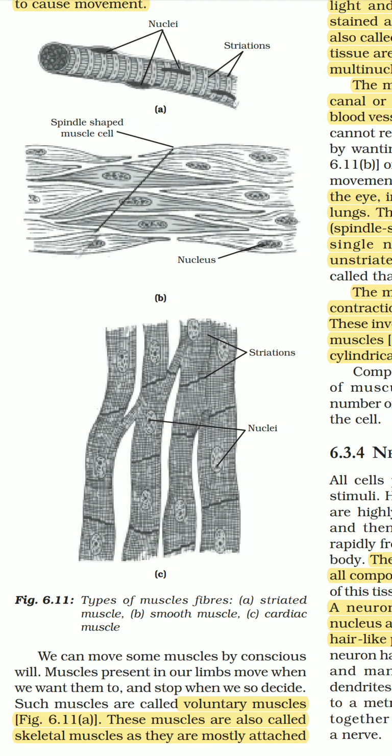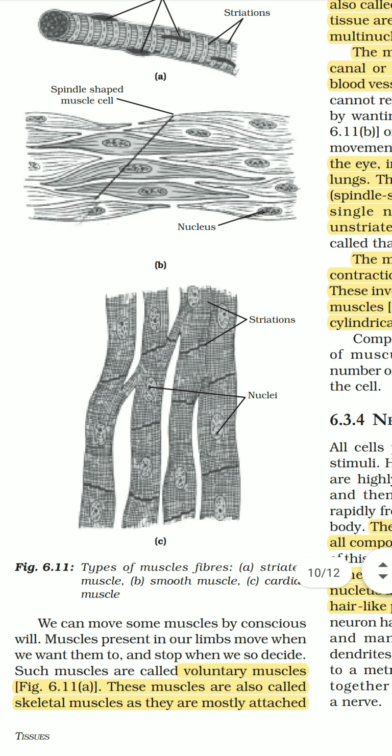तो ये muscles हमारी internal organs में मिलते हैं, and they are also known as smooth muscles because they do not have light and dark bands or stripes or striations on their structure. So that is why they are also called non-striated or smooth muscles. They are involuntary in nature. Involuntary means they are not under the control of our will. As I already said, they are present in the inner lining of our visceral organs.